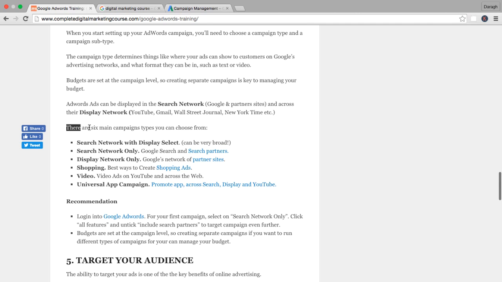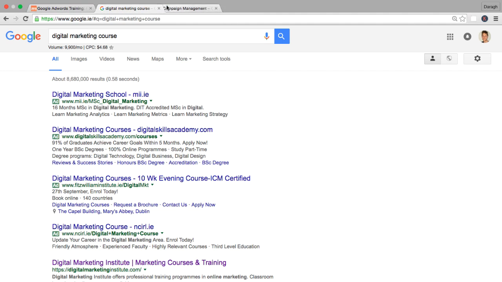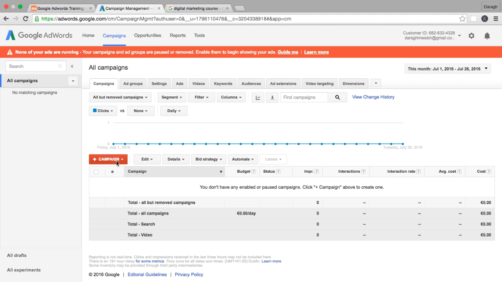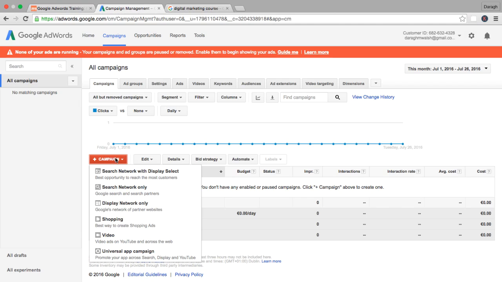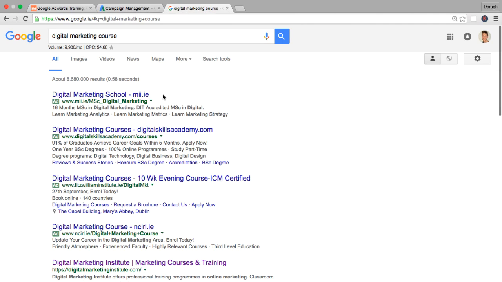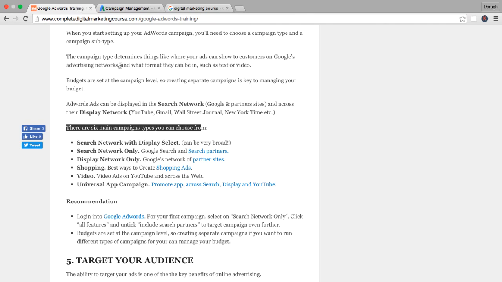So when you come into Google AdWords here, they are going to give you the option to choose: where do you want to display your ads? And you'll see that the first option here is Search Network with Display Select. What that means is that your ad will be displayed here in the search results, but then also across the display network.